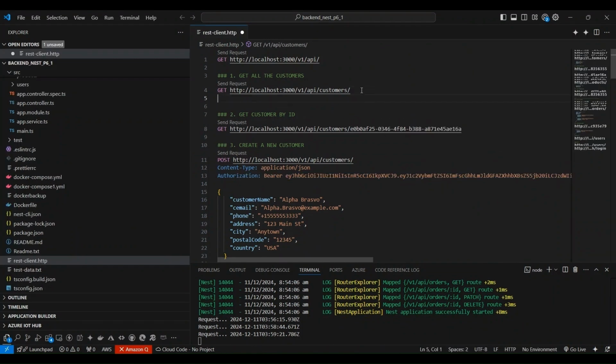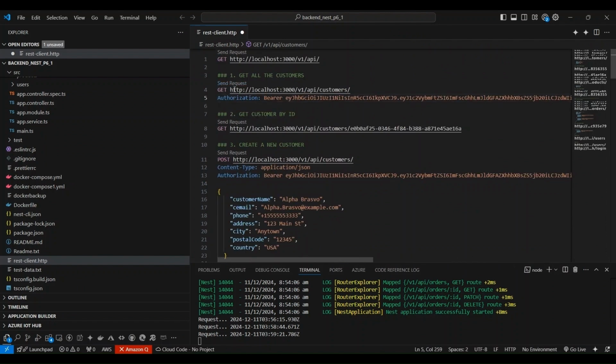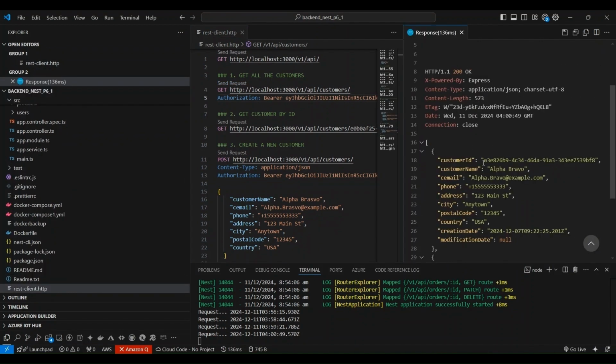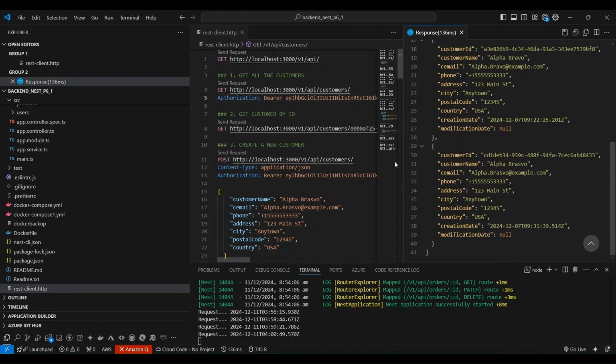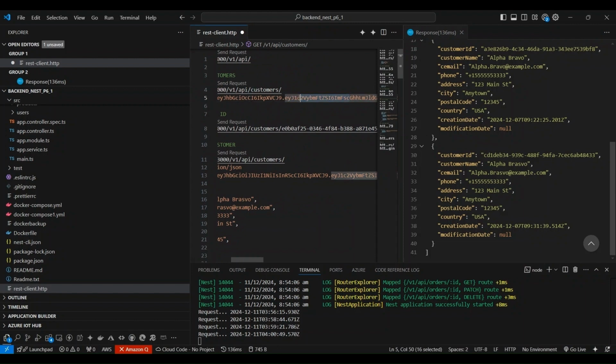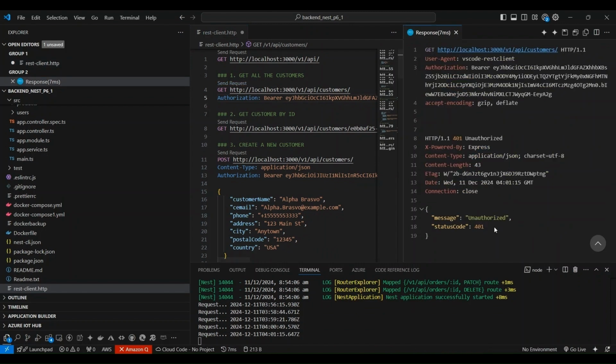Now I'm pasting the token here, and I'm sending the request to get all the customers, with 200 OK and a list of customers. And in case I try to change this token or make it deformed, what will happen? I'll get 401 Unauthorized.